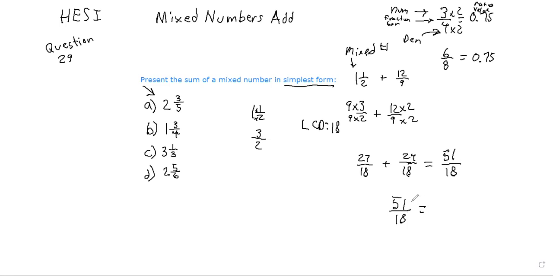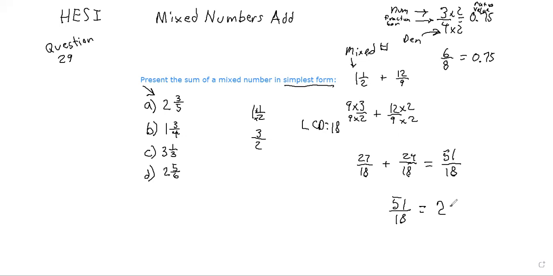So how do we do that? Well, a mixed number is a whole number and a fraction. So first we've got to get the whole number. And the way we get the whole number is we divide the denominator into the numerator on a calculator. So that's 51 divided by 18. And we get 2 point something, something, something, right? So with that 2 on the left side of the decimal place, that's our whole number. We're going to write that down.